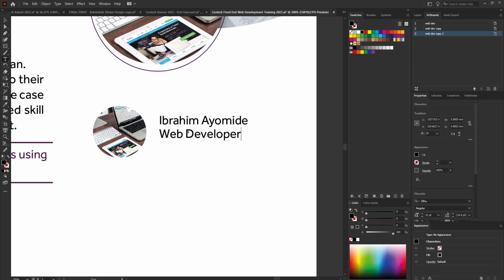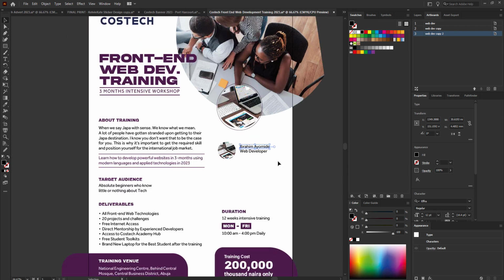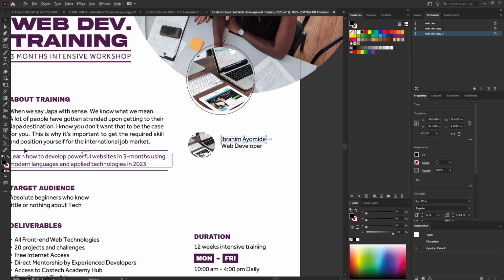Right? But note, what's the font size for the name? The font size for the name is 12. The font size for the what? Body text, the description is 12. It cannot be the same 12. So I can take this, I can notch this up a little bit. Since 12 is our major one, I'll make this full name as bold as the title that we have here. Right?